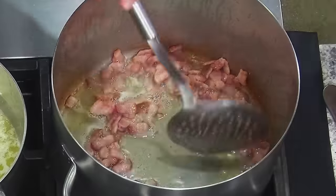So look, we're going to cook this. We're going to bring it to boil, and we're going to put it in here. And then we're going to see how much stock we're going to add, okay? All right? Smooth as silk. So we go in. We go right in. Now you understand why it was important to put it in different pots. Some people say, how come you don't do it in the same pot? You can do it in the same pot if you want. But let me tell you, it's a lot easier to do it like this. A lot easier to do it this way, my friend.